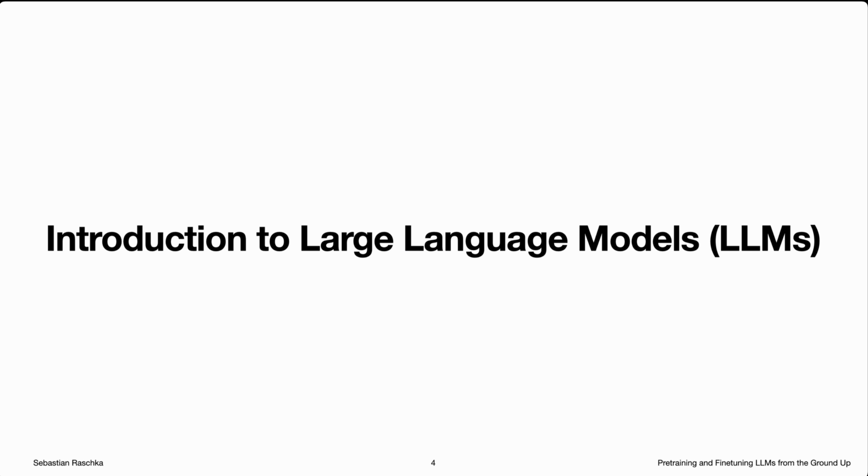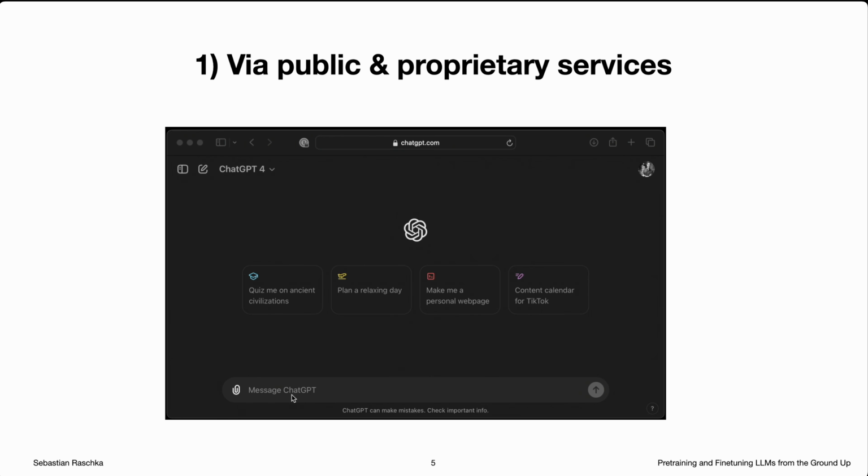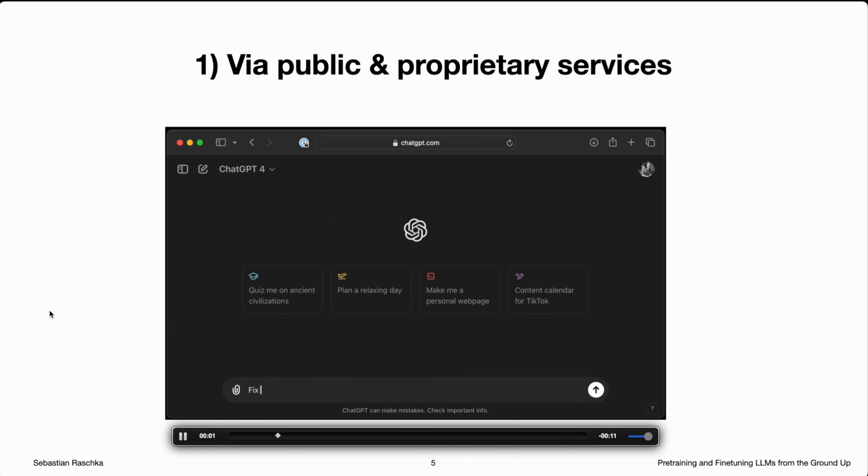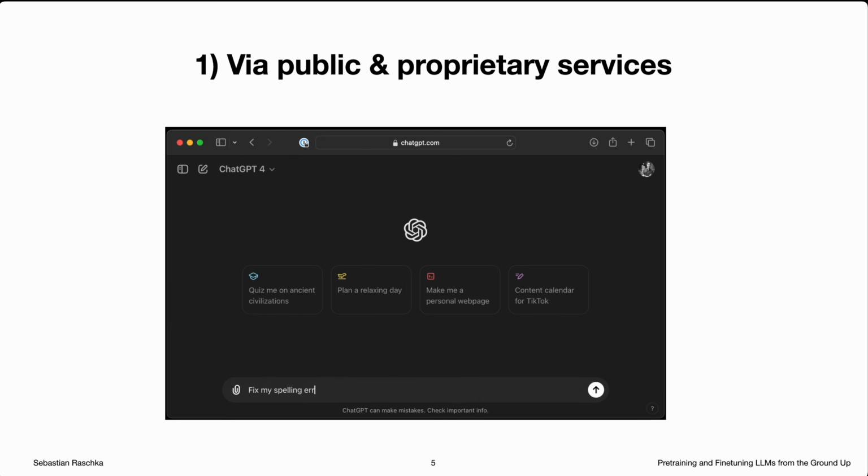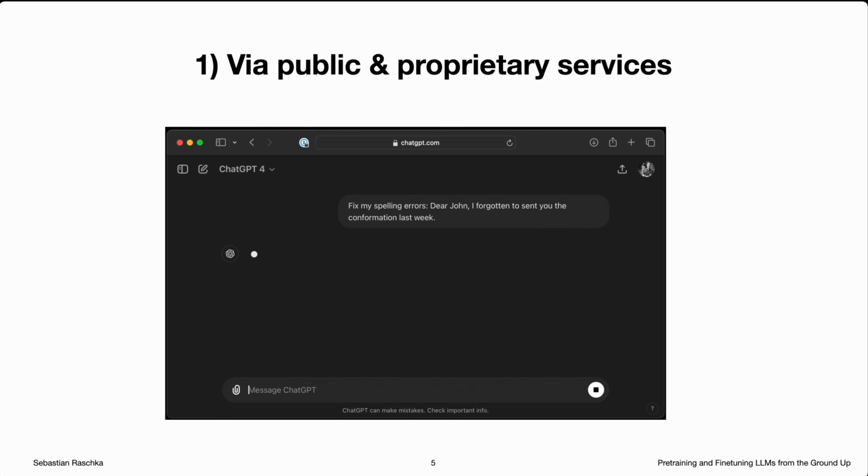So just for maybe 5 minutes, give you the general introduction to LLMs. If you have not used LLMs, I would say the most common way, of course, would be using ChatGPT. But I believe maybe most of you have done this before. So for example, ChatGPT is an online proprietary service where you can access GPT-4 models, for example. And you can ask it questions or give it tasks.